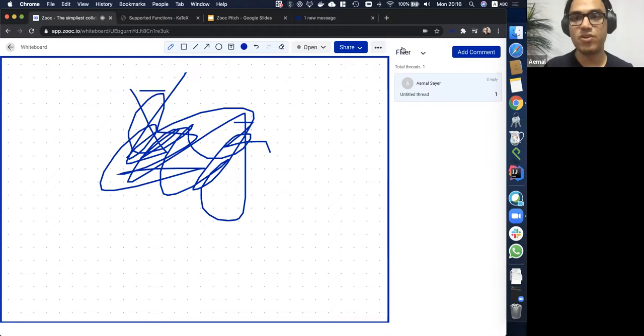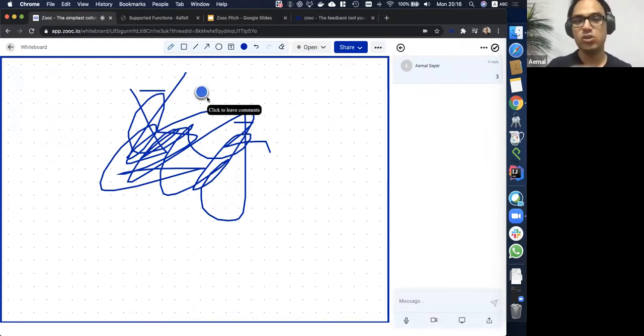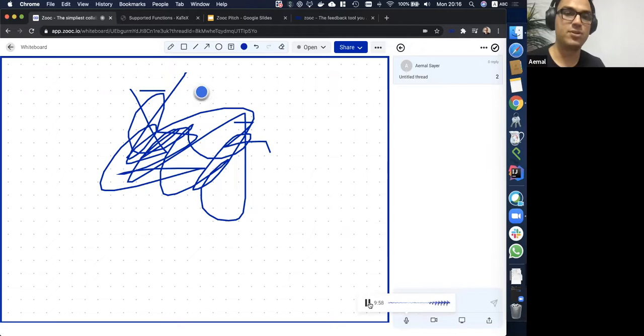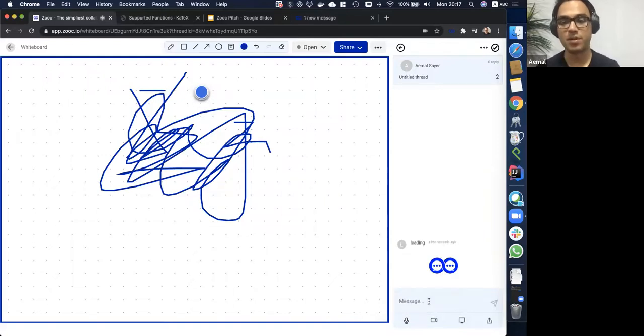The feature I like about it is that I can add a comment, click near that concept, and then record my voice. This is usually what I do with my developers: I explain something, and with that drawing, I record my voice and explain it further. Later on, they can listen to this voice clip and hear it back.